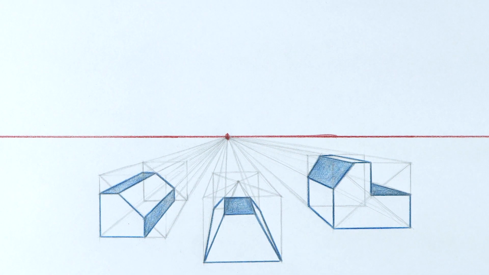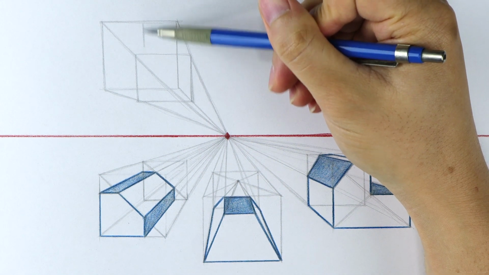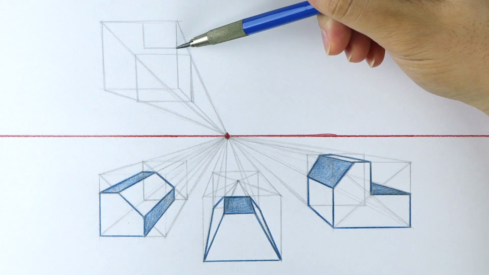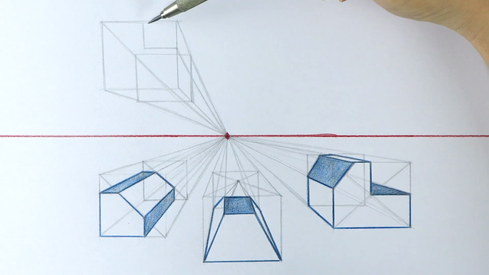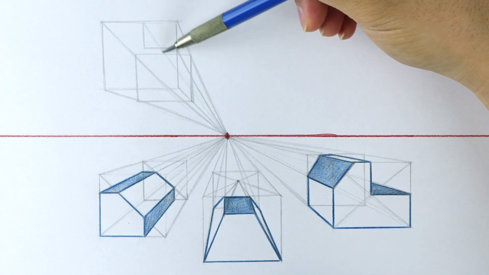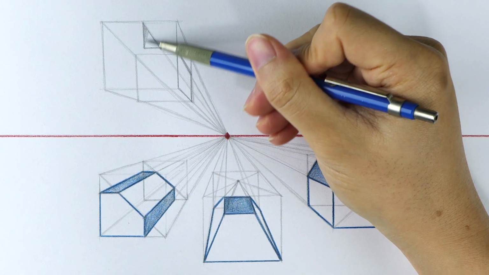Let's do another example with the box above the horizon line. Once again, we'll cut out a small square chunk from the corner, similar to the last example, but this time we'll see how the change in angle causes it to appear differently. Connect the corners to the vanishing point. And there's the newly created surface.